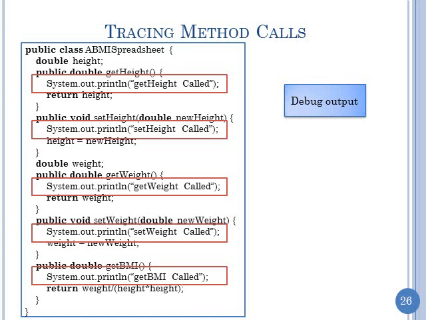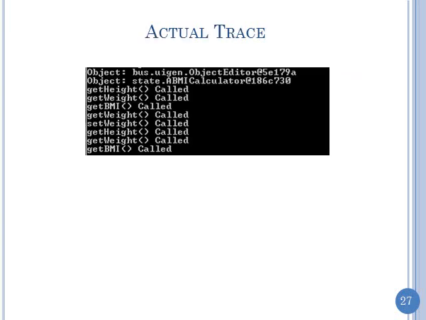debug output. There was a question on Piazza, what's debugging output? Output is something that comes out of the console. Okay? It's not a return value. And if the intention of that output is to help you debug your program rather than give the user something useful, then it's debug output. Okay? And let's see what happens.